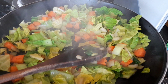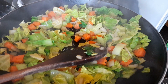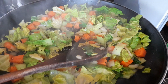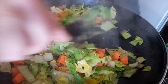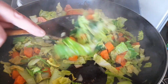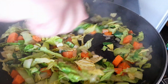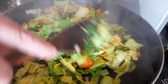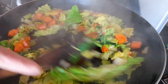Now I'm going to add some salt. And some black pepper. Now you could put pasta in this as well, but I'm not. I just want a simple vegetable dish. You could use it as a side.